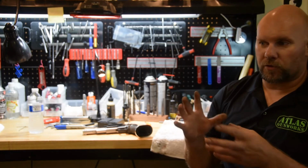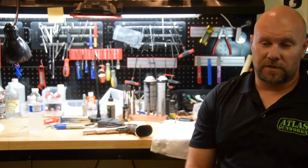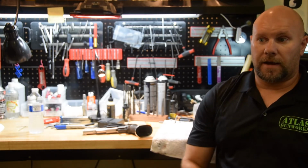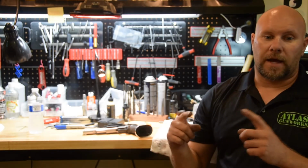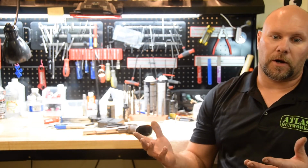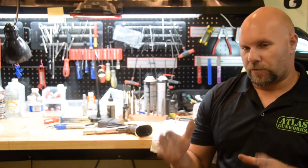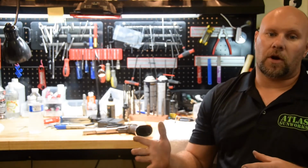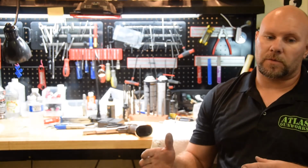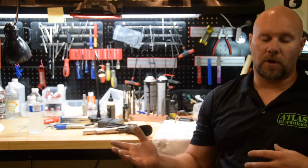And there's a couple of drastic measures we can take to try to correct for that, but they're expensive, they're time consuming, and if it's fit so poorly that those measures don't correct for the problem, then we're out of luck. I mean, you're getting a new barrel. So on single stack guns in 40 and 9, I would be really cautious. So many of them have feeding problems when you have more than 8 rounds in the gun. So again, find something that you know runs.